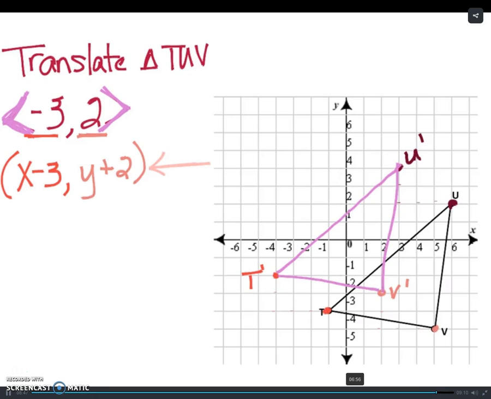Now keep in mind, this is a different example than the previous one, so it's not supposed to look just like the picture on the previous one. Our translation is a different amount in a different direction. So not too super duper difficult today, just plugging in information. A lot of times a graph is going to be really, really helpful on here, so don't forget to use those.